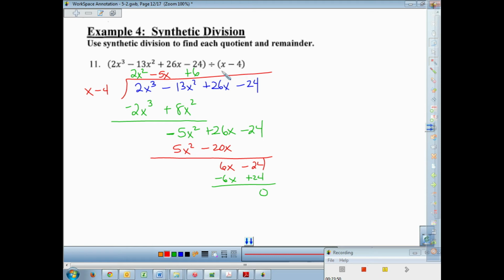Here's what we do. If we're dividing by x minus 4, we need to realize what value of x would make this out to be 0. Because that's what all of this division process is about, is we're trying to find the zeros of this polynomial, where it crosses the x-axis at. So if we're dividing by x minus 4, could you tell me what value of x makes x minus 4 turn out to be 0? If x was 4, it's the opposite of that, right? Because this is always going to be a 1 for us when we do this. If that's a minus 4, we want to synthetically divide by 4. Let me say that again. We want to synthetically divide by 4, and we'll do it like so.